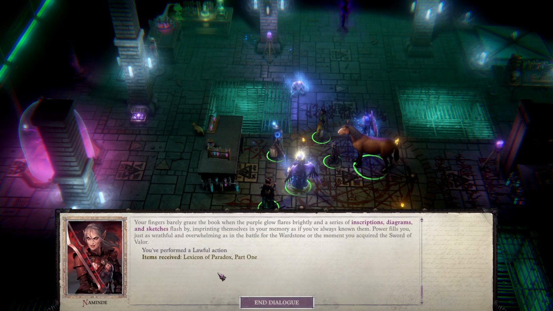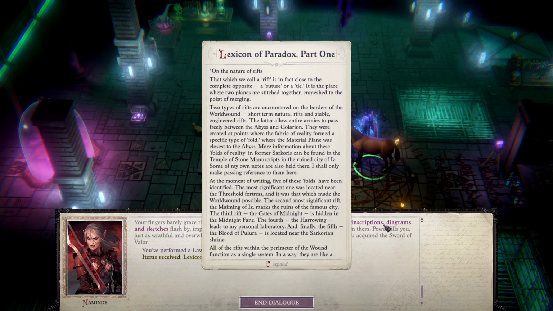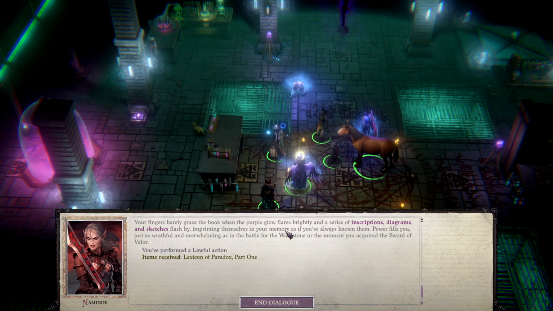Your fingers barely graze the book when the purple glow flares brightly and a series of inscriptions, diagrams, and sketches flash by, imprinting themselves in your memory as if you've always known them. Power fills you, just as wrathful and overwhelming as in the battle for the Wardstone or the moment you acquired the Sword of Valor. Okay, there's a lot here.